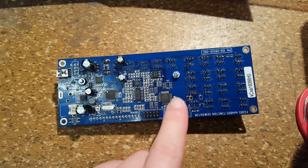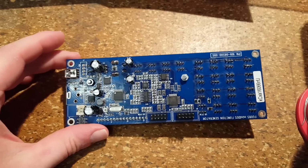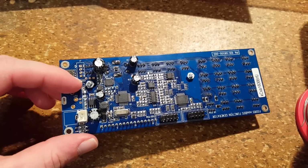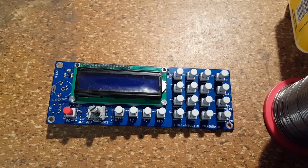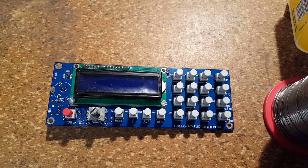And on the bottom, there are the two nuts holding the display in place. Now, this one over here, it does seem to clear the traces on the board surrounding it, but you don't want to tighten this down all too much. The display has been soldered in, and that almost completes the function generator.